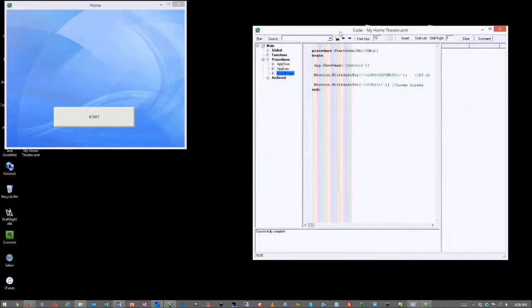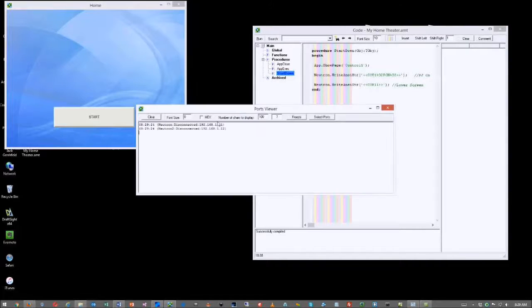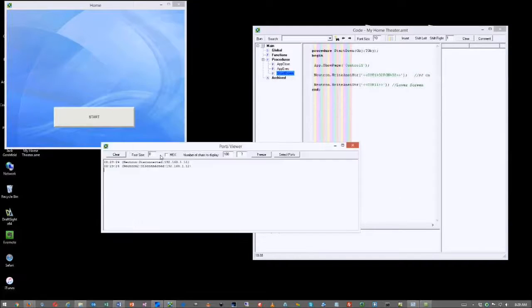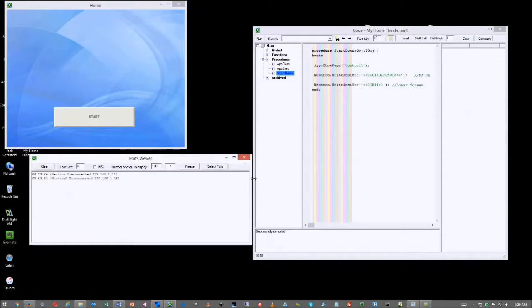Your code is running. What happens on the right-hand side here, you'll have your variables if you need to debug it. All right? So you can also open what we call F3, port viewer, at the same time. So look what happens. You can watch what happens in the port. So in this case, we have 2 Neutron controllers. One is Neutron and Neutron 2. They're disconnected. Each of them is at different IP addresses. Now, the reason they're disconnected is because there's no Neutron controller online, but it just gives you an idea of what you would see.